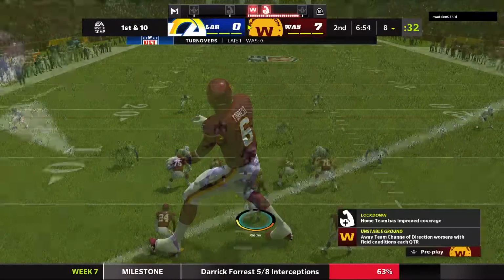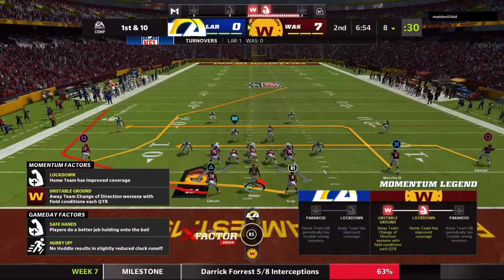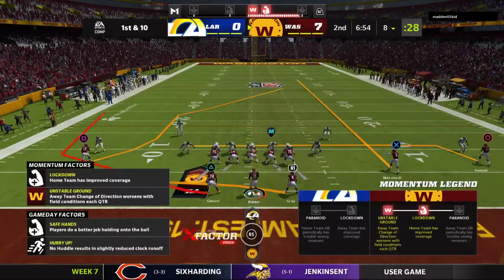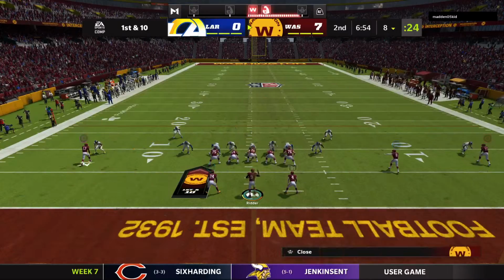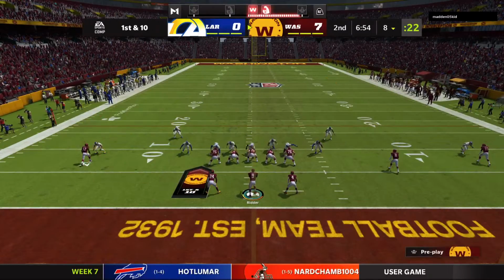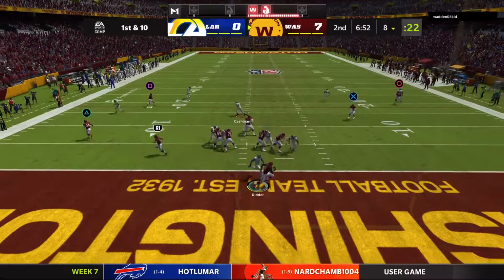And he'll learn that you have to hold the safety. And you do that with your head movement, your eyes, sometimes your shoulders. Hold the safety so that you can get back to the throw that you really want to make. He got so excited thinking his guy was open that he made it easy.